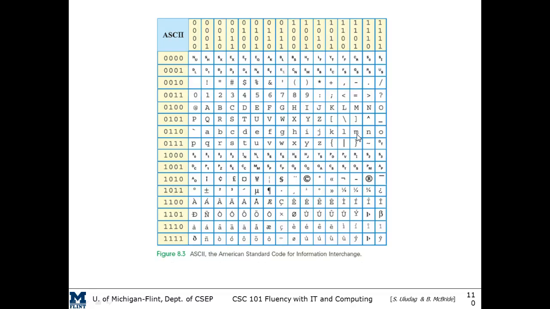So the entire 8-bit ASCII sequence for a lowercase m is 0, 1, 1, 0, 1, 1, 0, 1. You're going to need to know how to read this table to do one of the homework assignments that is coming up. I'm going to give you an encrypted message that you have to convert from 8-bit binary that represents ASCII sequences to figure out what the letters are in the message.